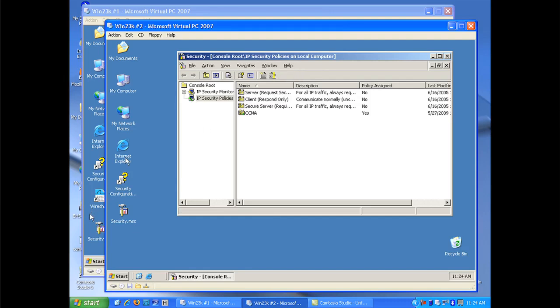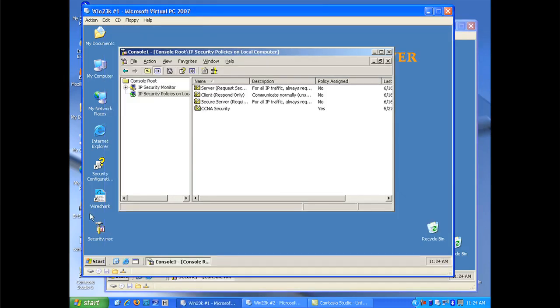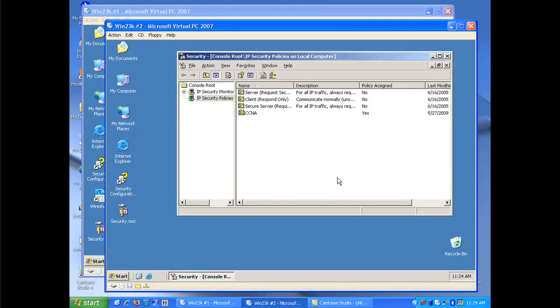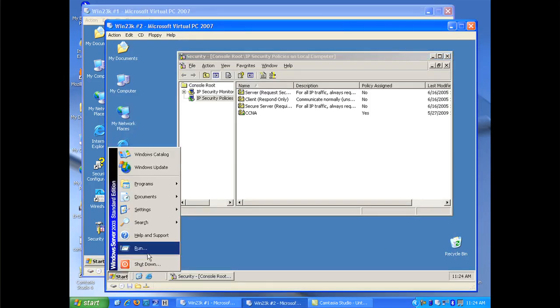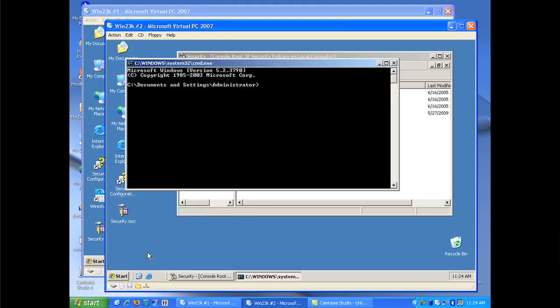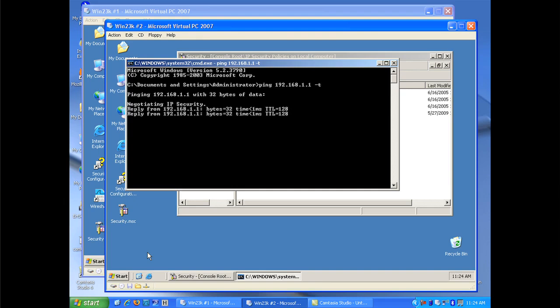So now that I'm providing IPsec encryption, how do I test? Well, what I'm going to do is go to one of my systems. I'll go to system number 2. I'll go to a command prompt, and I will ping my first system. I'll use a -T, so it's an infinite ping. And as you can see, security was negotiated from the first packet, which means it wasn't communicating, but it was negotiating security. And then after that point, the pings or the communication resumed.